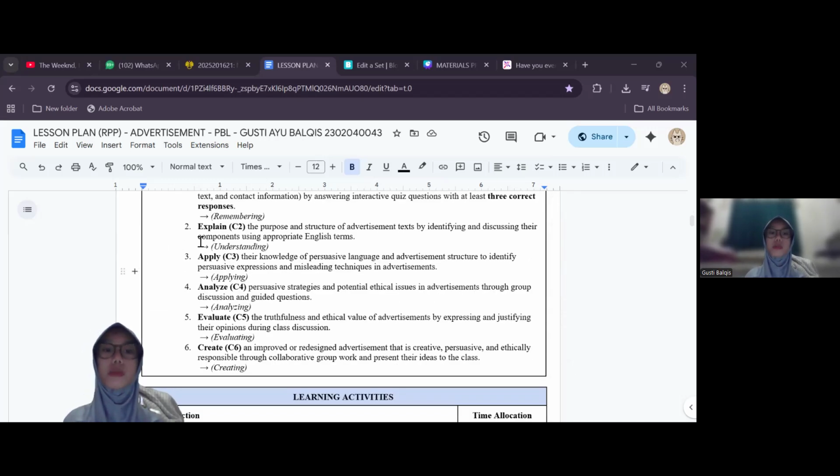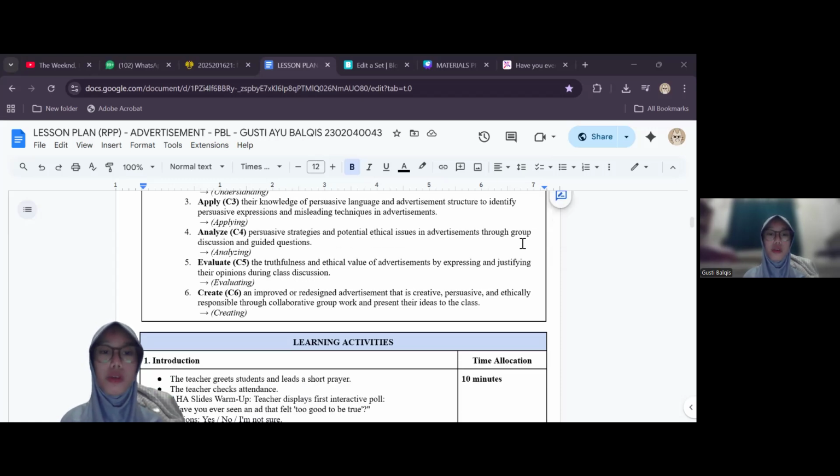Next, explain the purpose and structure of advertisement text by identifying and discussing their components using appropriate English terms. Next, apply their knowledge of persuasive language and advertisement structure to identify persuasive expressions and misleading techniques in advertisements.